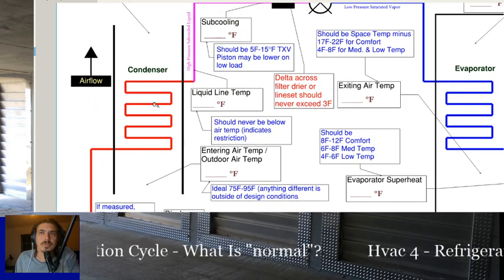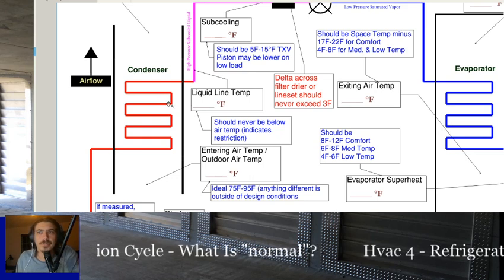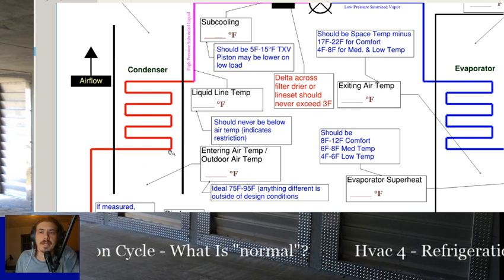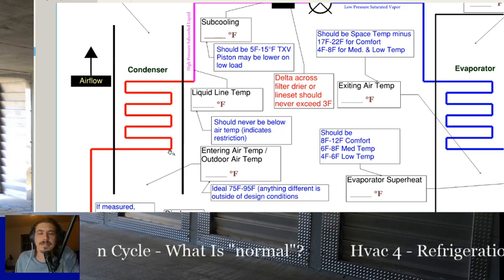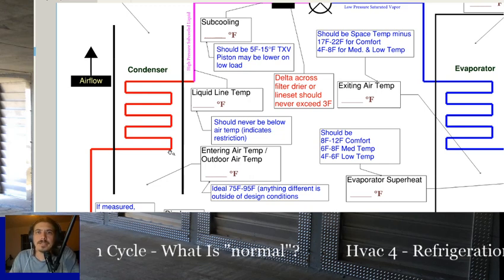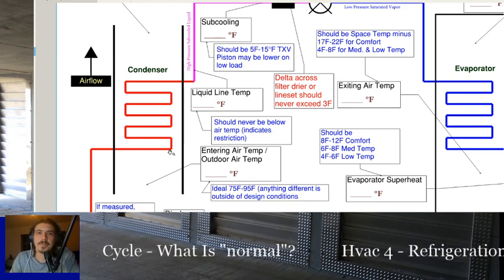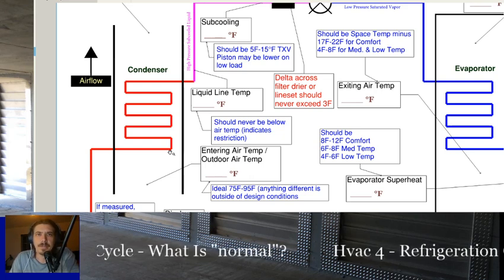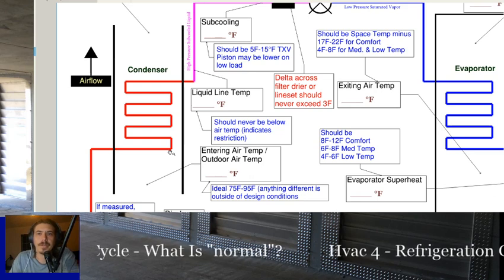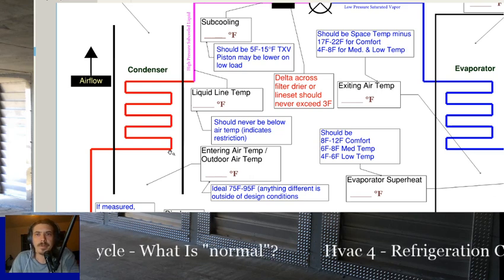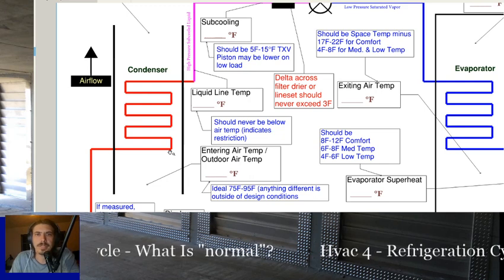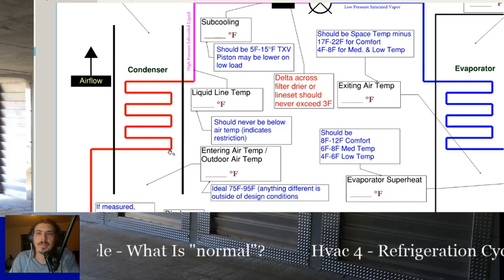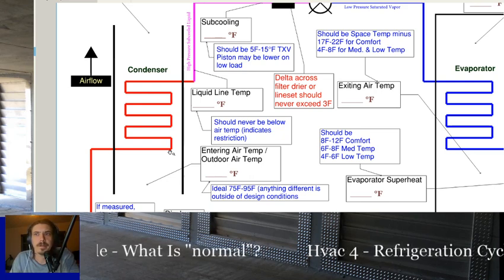As we enter the condenser, we want to look at a lot of measurements around the condenser, right? So our high temperature vapor is going to enter a condenser, and we have to give off heat. To give off heat, our discharge pressure had better be a saturated temperature that's well above outdoor air temperature. If we don't have a good superheated vapor that is above outdoor air temp, we're not going to be able to give off heat to the outside, which means we're not going to do a very good job of trying to pick up heat somewhere else because we haven't given any off to be able to pick it up.